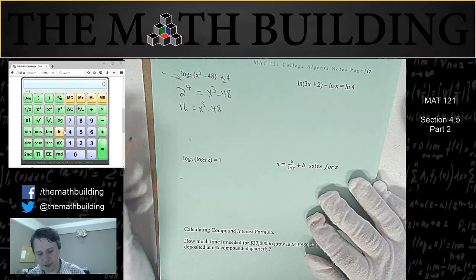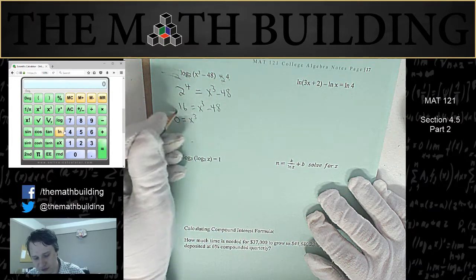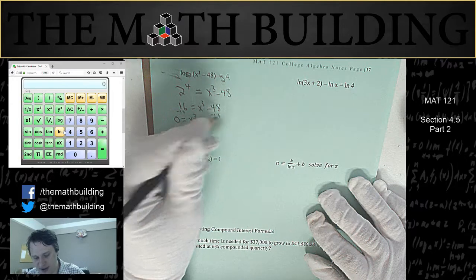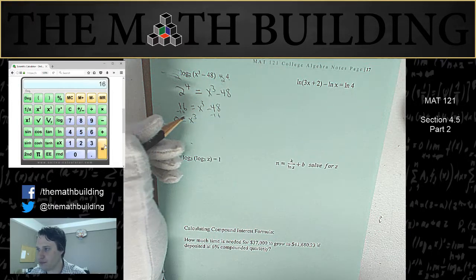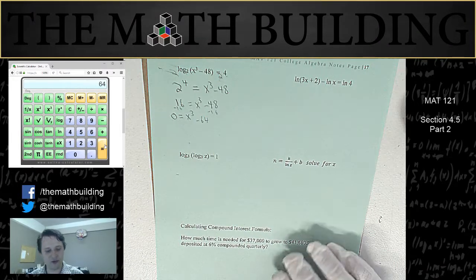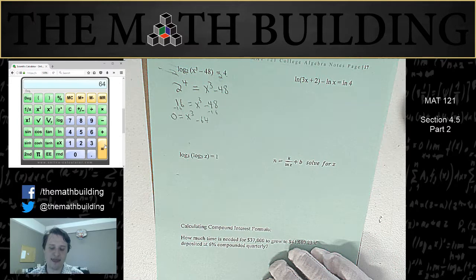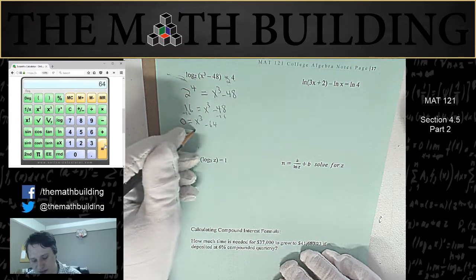So there we go. Subtract the 16 over. So minus 16 minus 16. And I believe that will be 64. Yep. So we have 0 equals x to the 3 minus 64, and now we can solve that. Hopefully you remembered how to factor a cube, which is what this is.